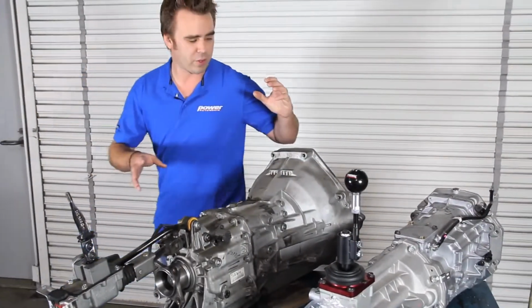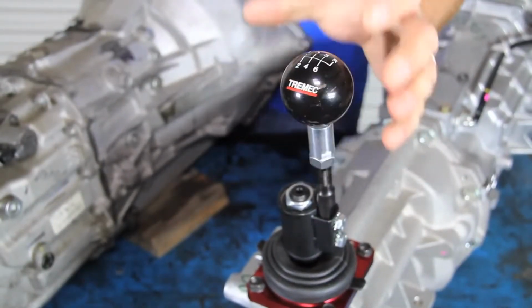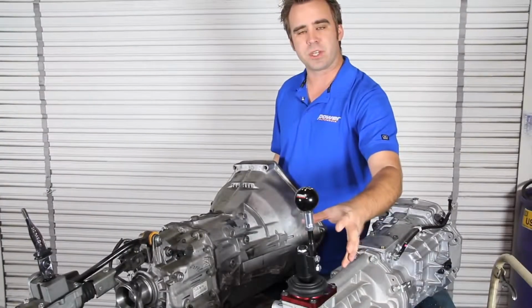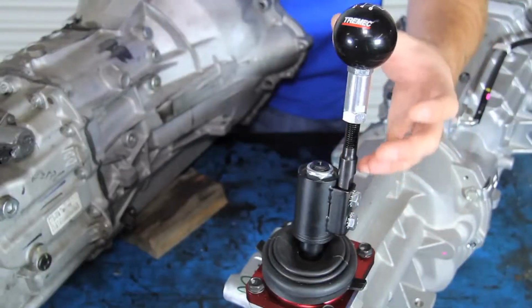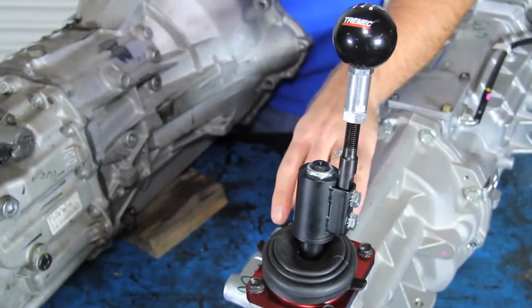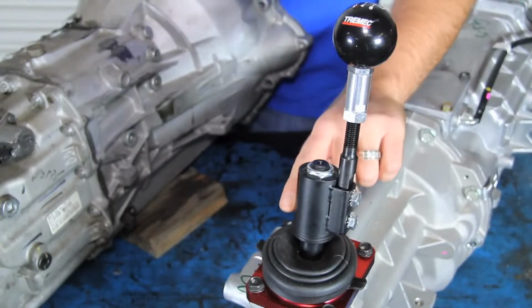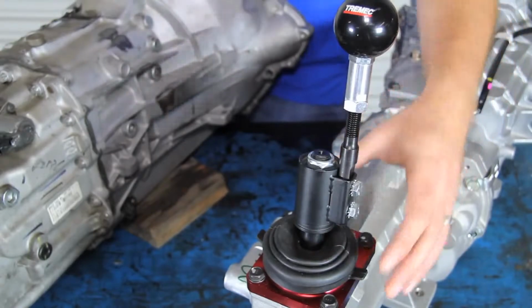Now when you have a shifter like the T56 Magnum, you have the shifter directly into the back of the transmission. You always know what gear you are in, no matter where you're at. It's directly into the transmission. Some of the problems that come with having a transmission mounted shifter is noise back in the cabin. So what TREMEC has done here is redesigned a whole brand new shifter that's kind of based off their OEM platform that helps cancel NVH from the transmission and back into your cabin.